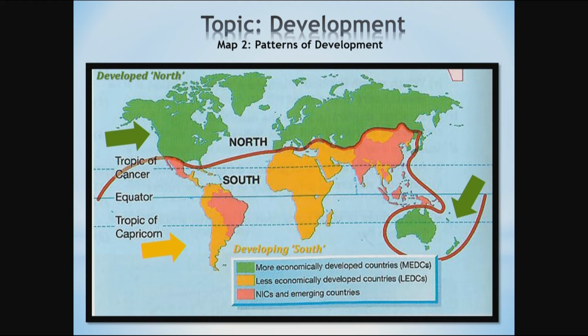About NICs and emerging countries, we won't look at them for now, but next lesson we're going to discuss them in greater detail. Now, next, geographers have suggested several methods by which development can be measured. So, we are going to see those methods. When we talk about characteristics of development, we talk about economic wealth, and also the social indicators. But let's talk about the economic wealth first.